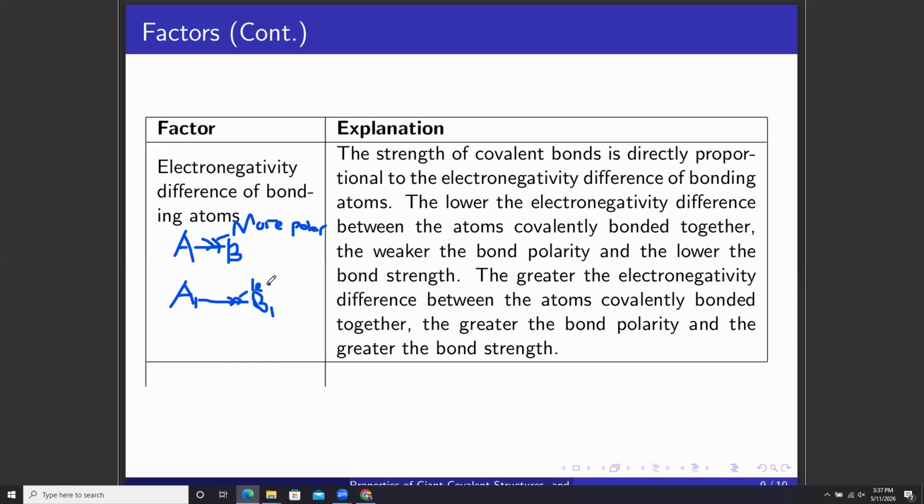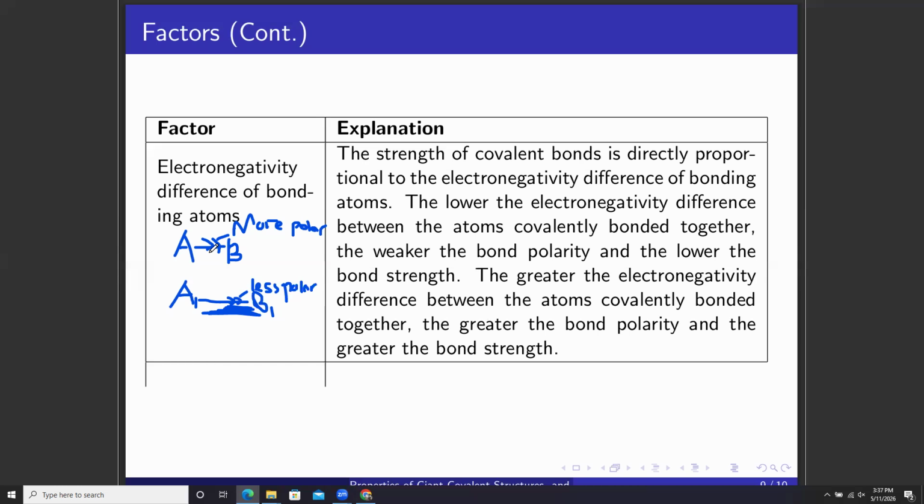Now, do you know what it means if B1 is attracting? First of all, I say that if B1 is less electronegative, it attracts those electrons slowly towards itself. Towards B, I have less electron density. Therefore, this bond is weak because towards B there is less electron density. But here towards B there is too much electron density, meaning that to separate A and B, one requires much heat due to increased strength.